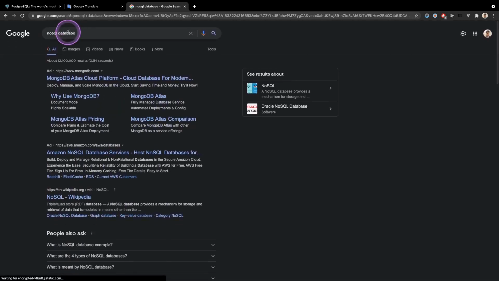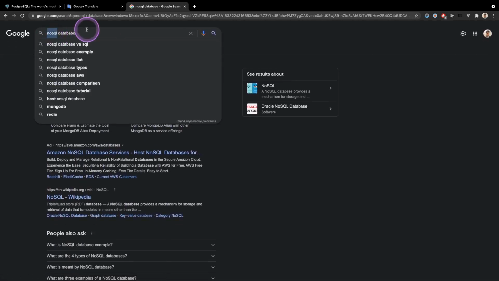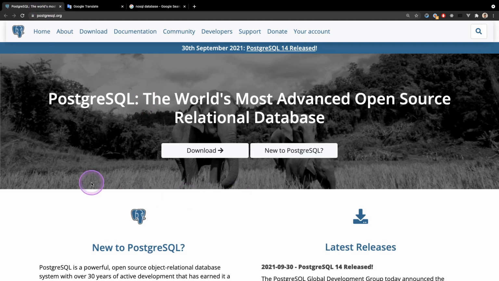We are already quite familiar with that kind of database, but we may not be familiar with SQL, although we use a lot of SQLite or MySQL, but I don't know this one.